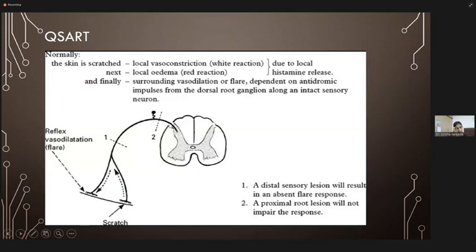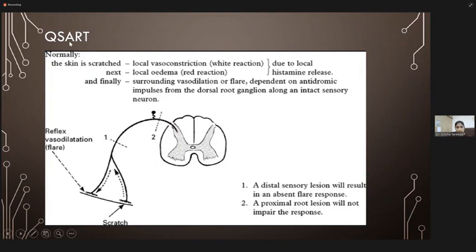Pseudomotor, as we know, first we have to understand the physiology of an axon reflex. Whenever there is a scratch, the impulses go orthodromically, but they need not reach the axon. They can get bifurcated. They can change their direction near a bifurcation of an axon and go down, and they can stimulate the blood vessels and the sweat glands. So there can be a reflex vasodilatation. This is a normal axon reflex.